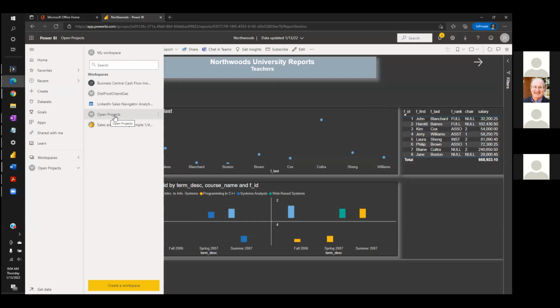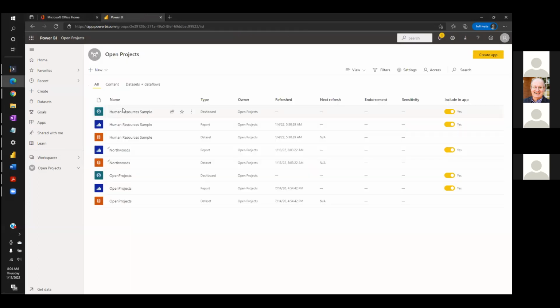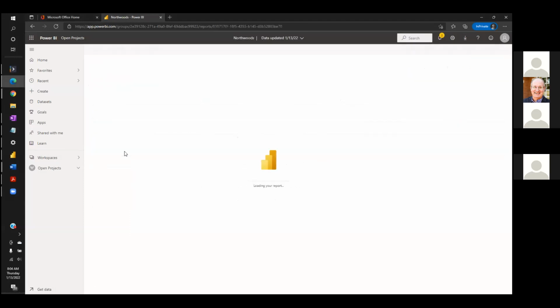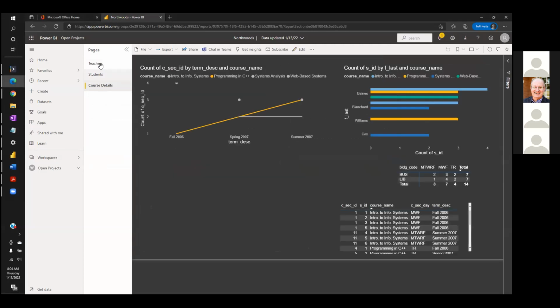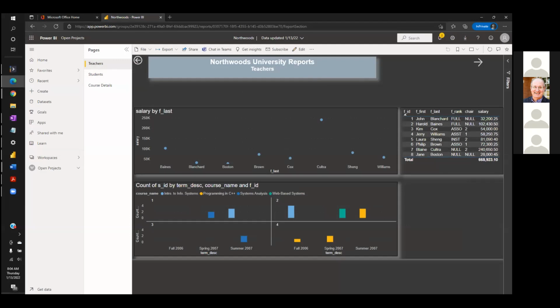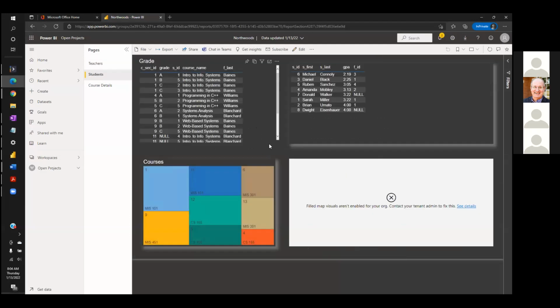So clicking on open projects gives a list of all of the reports associated with that workspace. And after I had published to that workspace in Northwoods, I click on that and my report loads up. And then here's the tabs pieces. And then clicking on next will take me to the next item there.